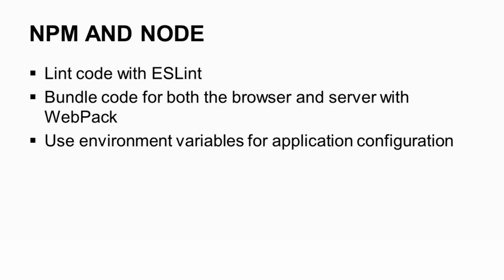I'll show you how to use ESLint to lint your code, and we will use Webpack to bundle our code both for the browser and the server. We will end the series with a discussion on your Node application's configuration, or more specifically, how you should use environment variables to store your application's config.